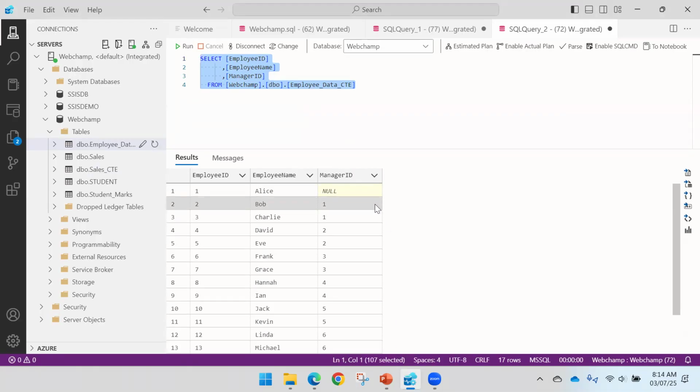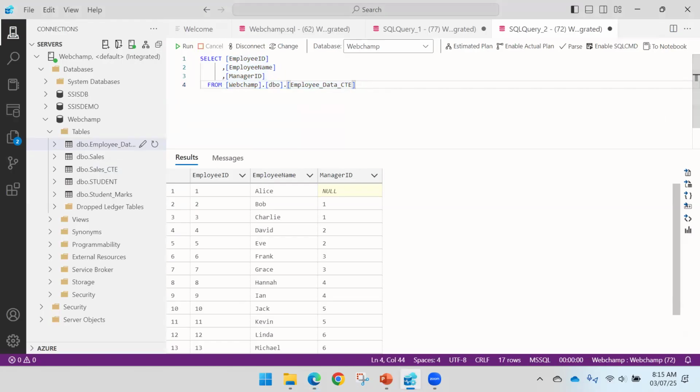Okay, so in this scenario, what I can do is I can simply use the recursive CTE. Okay, so now how to write the recursive CTE, we will see here.